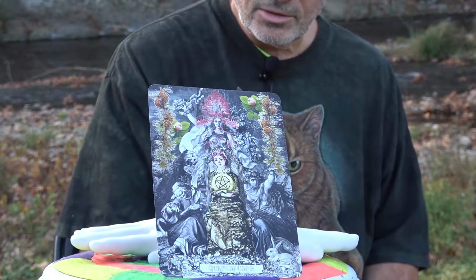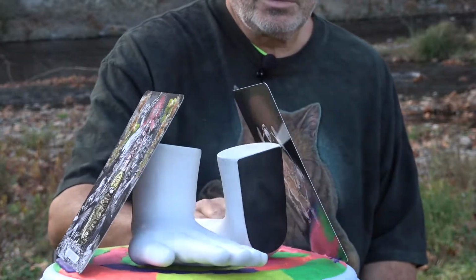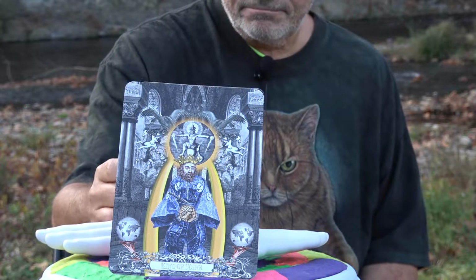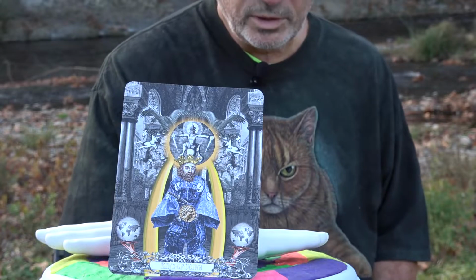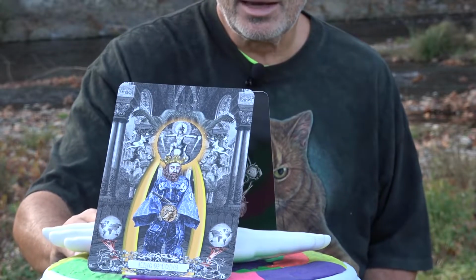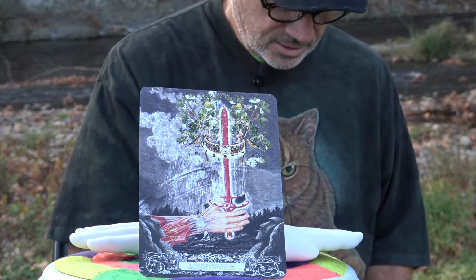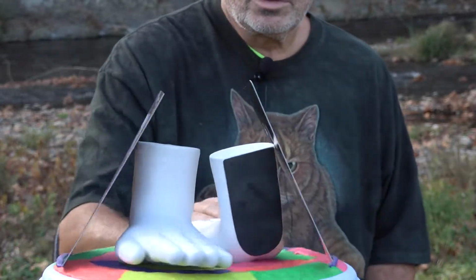While the wind's low, go faster. If anybody wants to see this in another style, I can do that. Just ask. Like at home without the wind, and better lighting, perhaps, because the sun's gone already behind that mountain back there. Ace of Swords. And the dogs bark this time of day. Two of Swords.